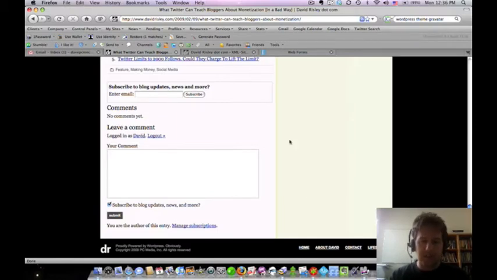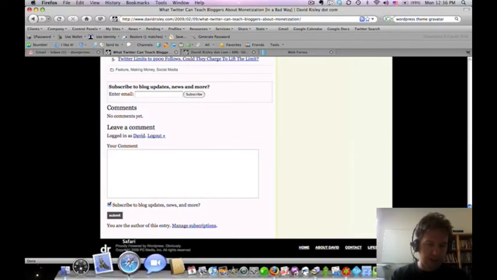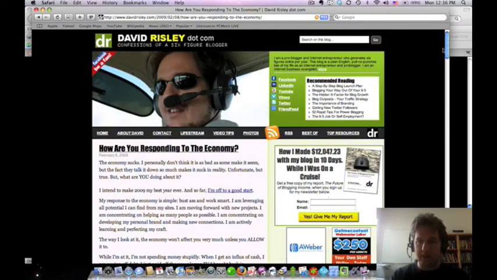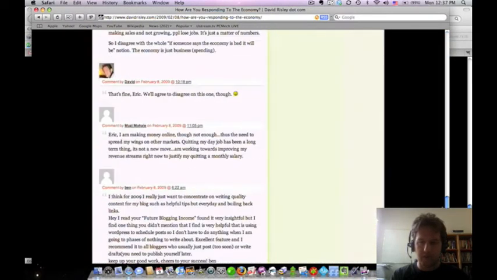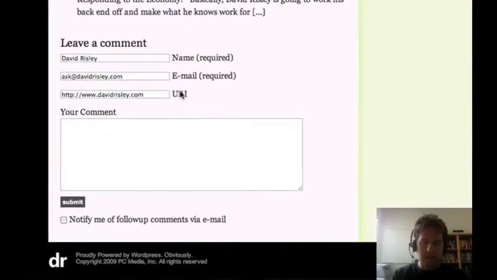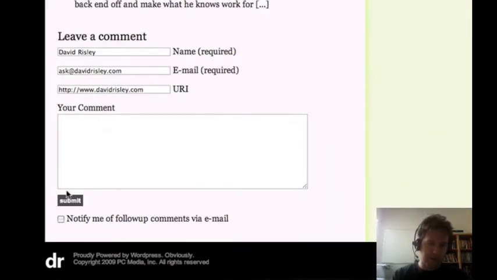What's even better about this is the fact that once you've actually subscribed to the list, the plugin cookies the user. So if we go over to Safari, where I've already tested this out using another email address, we scroll down to the bottom, you'll see the name, email, and URI field, but you will notice that that checkbox is not there. This checkbox here is for the subscribe to comments plugin, so this is completely different. But the one about subscribing to blog updates is not there anymore, and that's because I've already submitted this particular email address to my own list in order to test it. So it works out really well.